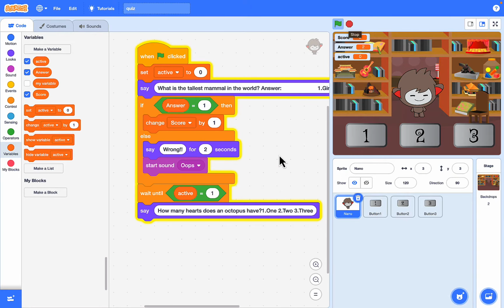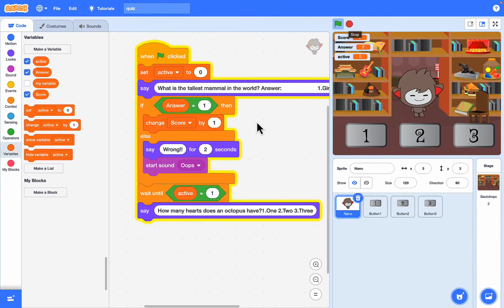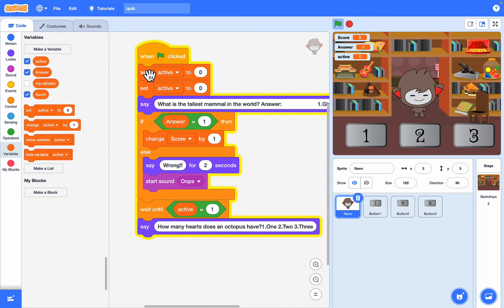We have another problem here. Because the answer is 2, it doesn't actually let us just choose one of these answers, and it's gonna tell us that the answer is wrong and you have to change it. So for that, let's just set the answer to 0 first of all, and then go to the next part. And again, it's gonna be wrong.